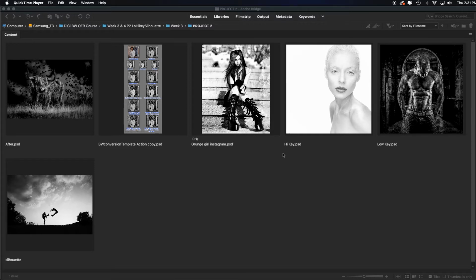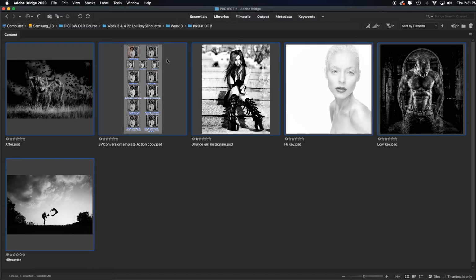Well, these are my 5 after images. You would actually pull your 5 color before images into this as well. That way you can just resize everything all at once. So essentially you just choose all your images, and notice mine are PSDs. Your befores may be JPEGs or DNGs or whatever proprietary camera raw format you have. And this works for all those files. So just hit Command or Control A to select everything.